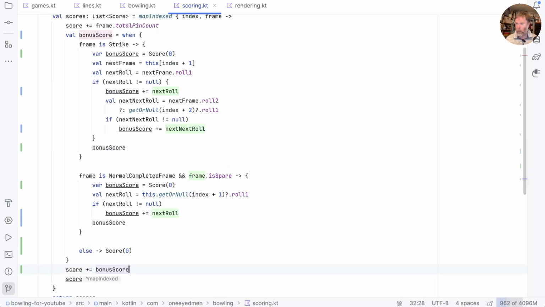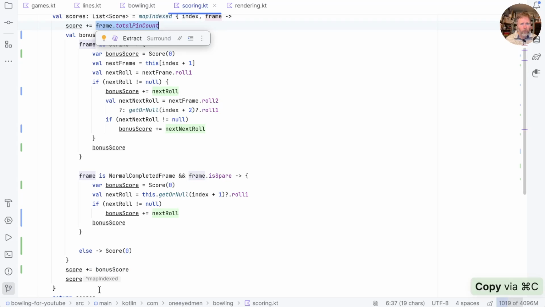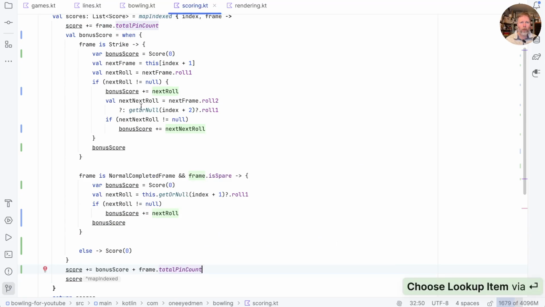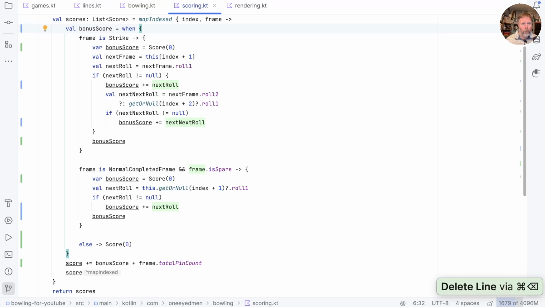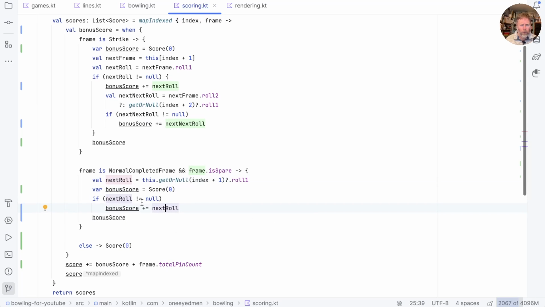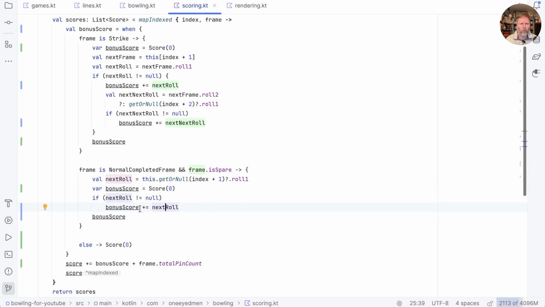Okay. And now we've got the action of adding to the score here and here, but actually we could just do that in one place. So this would be score is the bonus score plus the frame total pin count. That's there. Still good. Now, in a sense, all we've done is kicked this action can inside strike and here, but we could do better. If we move this bit up here, you can see that we actually set bonus score to be score here, and then we only add in next roll if next roll is not null, and then we return bonus score.